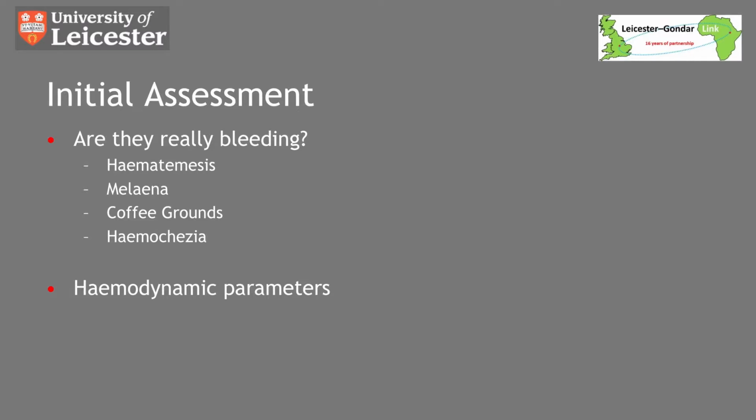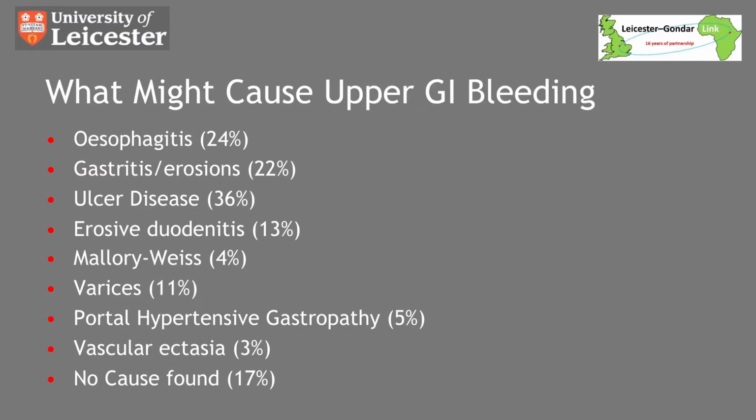The most important assessment is to decide if the patient is actually bleeding. Hematemesis is the vomiting of fresh blood, whereas coffee ground vomiting may be altered blood but can also be due to a number of other causes, as most vomit will have some flecks of brown colour irrespective of the cause. Melena is the passage of dark, black, sticky, tarry stools and is suggestive of a more significant upper GI bleed. Hematochezia is red blood passed per rectum and is normally caused by bleeding in the lower GI tract, but can occur if upper GI bleeding is particularly brisk. Hematochezia from upper GI bleeding tends to result in a hemodynamically unstable patient.